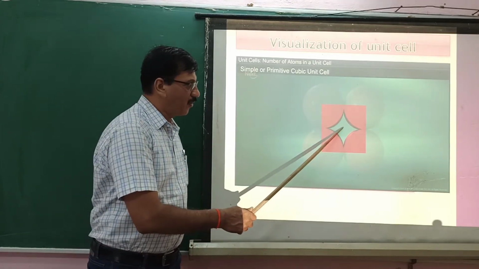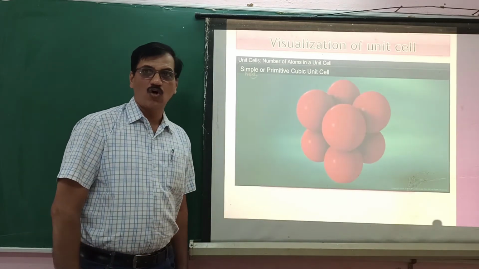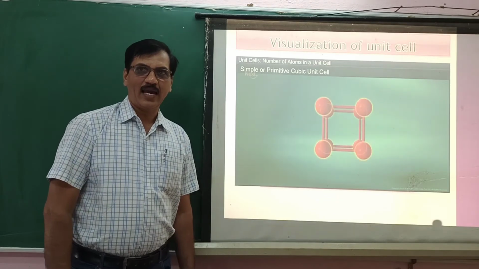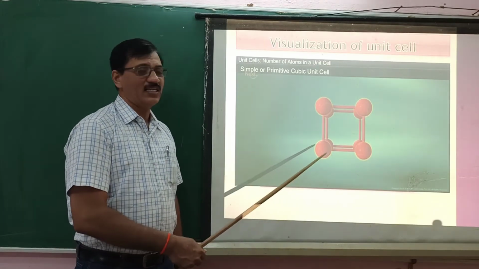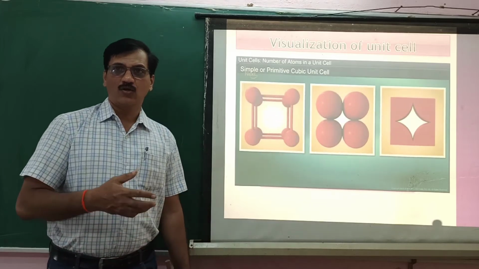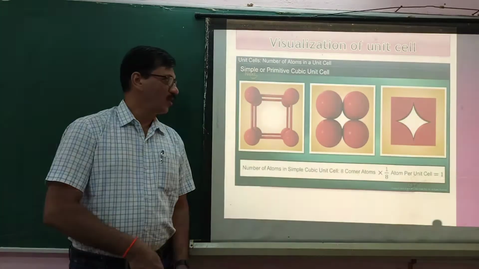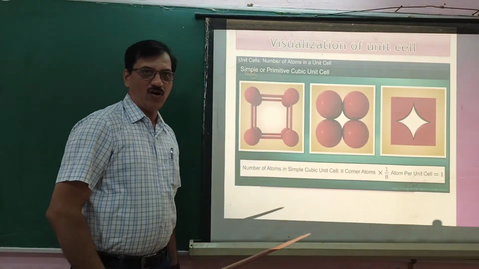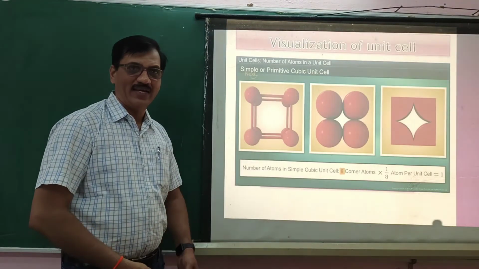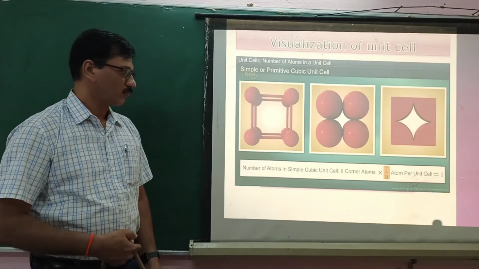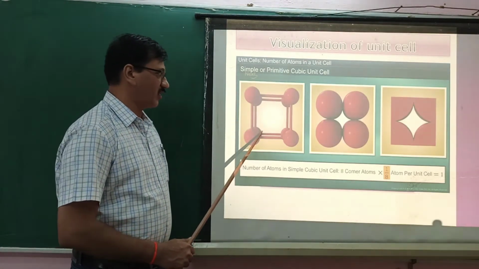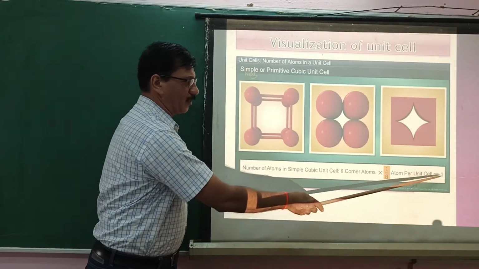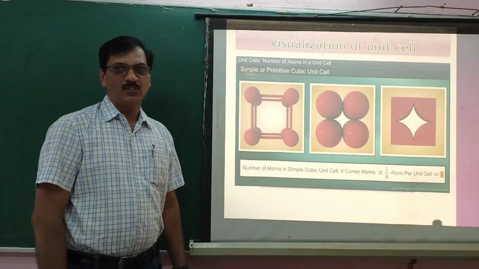So there is a gap, a void. This is the arrangement we show in order to get the concept of it. All these are equivalent ways of seeing it, from different angles. So in the primitive unit cell, 1/8 of each corner atom is there. That means one atom belongs to the unit cell.